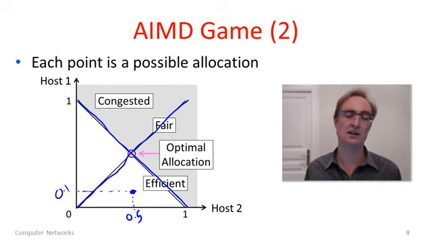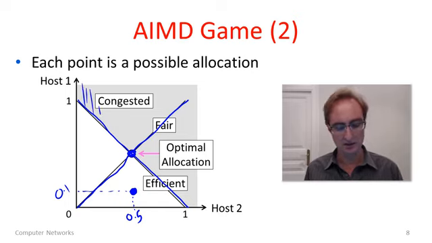This other line here is the efficiency line. This is an efficient network allocation. This is the line such that the host 1 and host 2 values sum to 1 unit. So x plus y is equal to 1. Now, since 1 is the total allocation, if host 1 and host 2's bandwidth together sum up to 1, they're using all of the network capacity and the network is operating efficiently. Down here at this point I did, they add up to 0.6. So we've kind of left 40% of the network capacity on the table. We're not running efficiently. The intersection is the optimal point that's both fair and efficient. This is where we want to get.